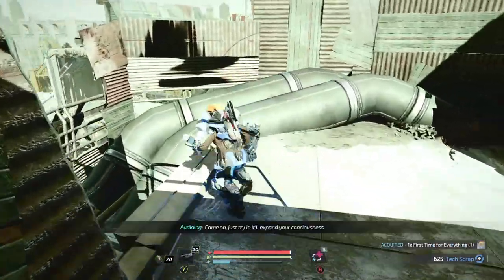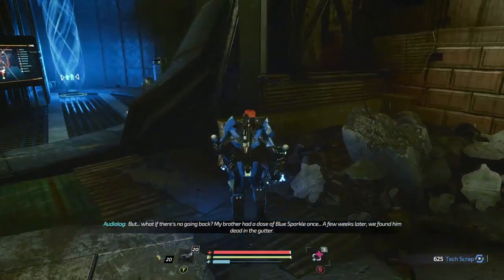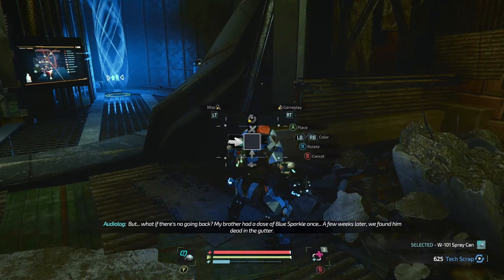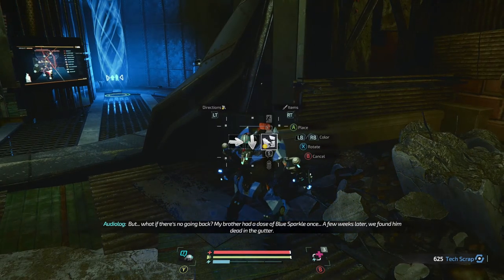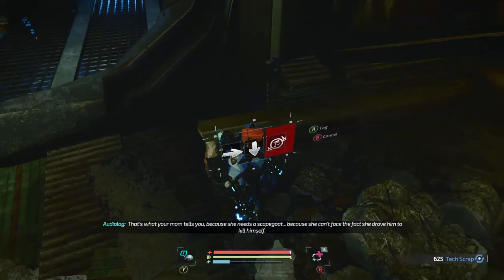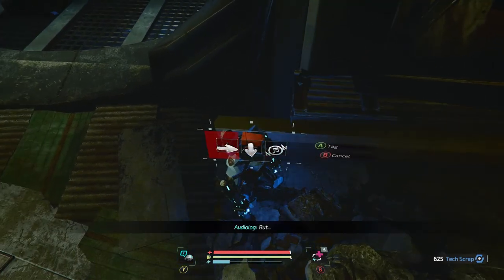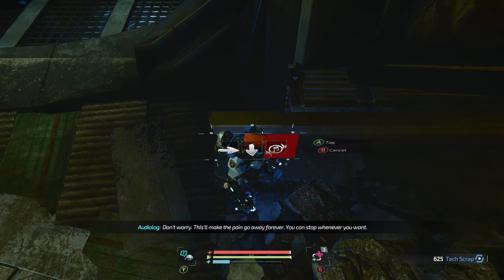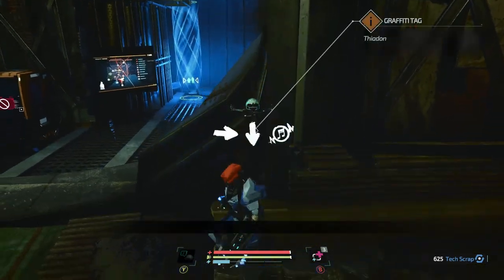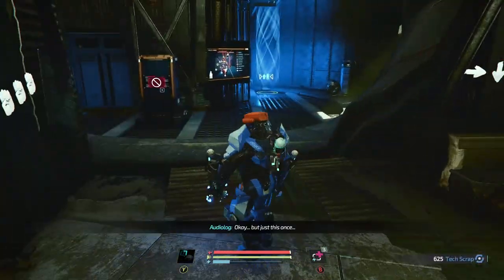Come on, just try it. It'll expand your consciousness. But what if there's no going back? My brother had a dose of blue sparkle once. A few weeks later, we found him dead in the gutter. That's what your mom tells you. Because she needs a scapegoat. Because she can't face the fact she drove him to kill himself. But don't worry. This will make the pain go away. Forever. You can stop whenever you want. Okay. Just this once.